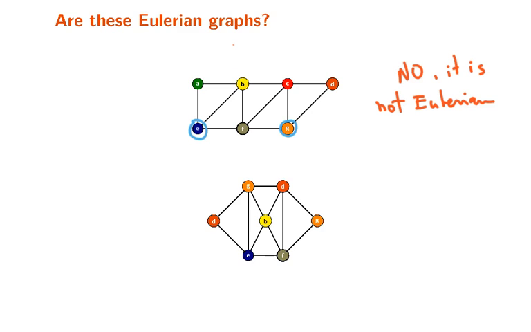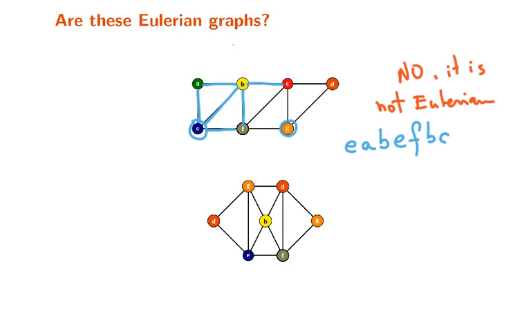Where do we go? Well, in principle, we can go to wherever we want. So I will go to A, for instance. So from E, I'm going to A. From A, I have no other choice but to go to B here. From B, I have several choices. So let's say, for instance, I go to E here. And then from E, I have only one choice. I can only go to F. And from F, I have several choices. Here I could go to G, to C, or to B. Say I go to B, for instance. And so after B, I have only one choice. I can go to C.